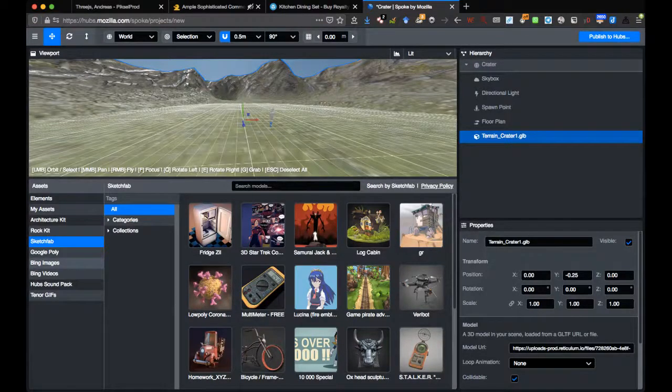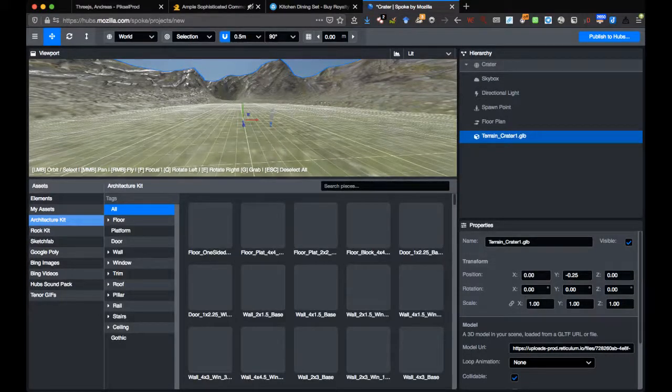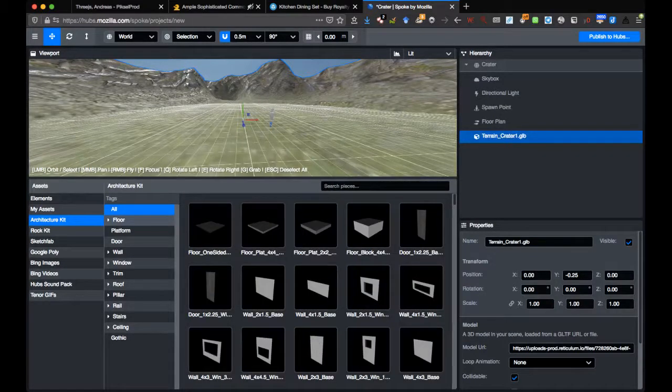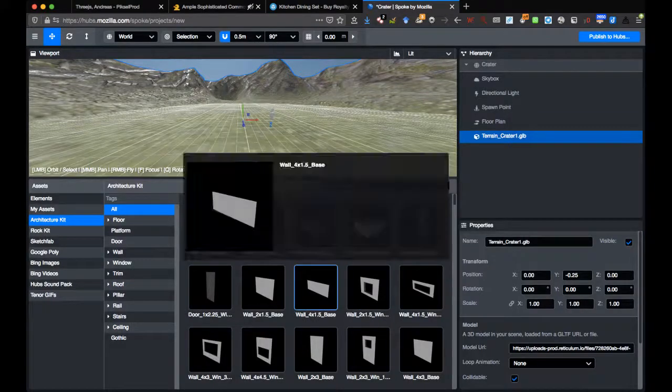There is also an architecture kit, which can be useful if you want to design a standard house environment. There are different floors, windows, and walls.